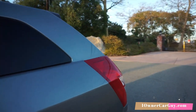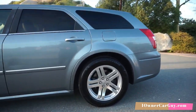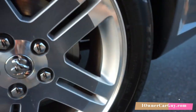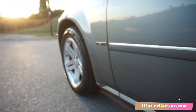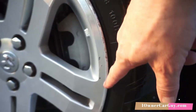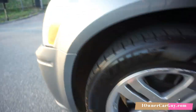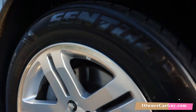Okay, so that's the once around looking at everything. It's fully loaded. These wheels are in great shape. And I'm going to go around and look at them all. There's a slight mark right there. But they ain't curbed them all up. They got a nice 225/60/18. Look at that tread. I don't want to say brand new, but these tires ain't got much of anything on it. We just washed it, so it's still dripping off a little bit. A couple tiny marks right on the edge there. And I'd like to look at them all and show you what we're dealing with. Just a little curb rash there. They're a very clean set of wheels.